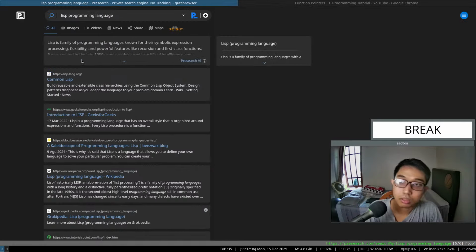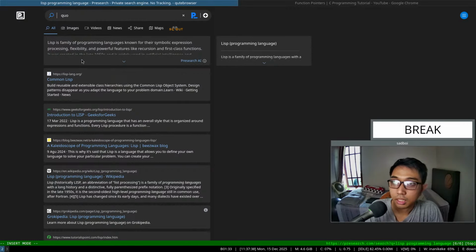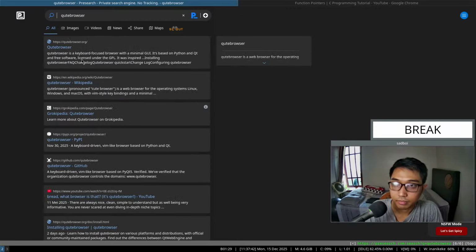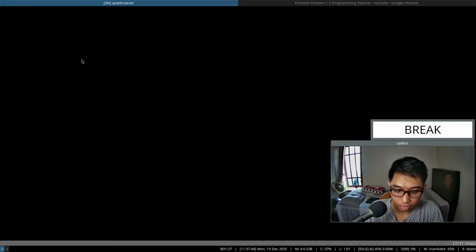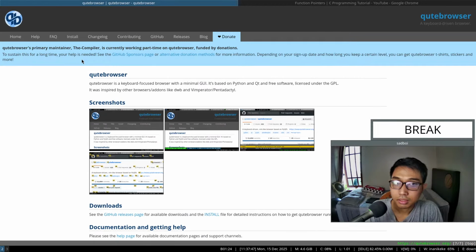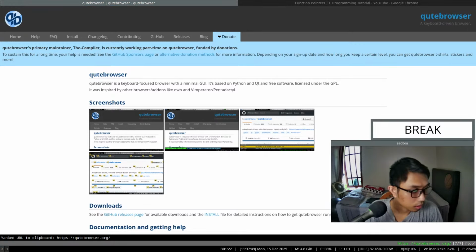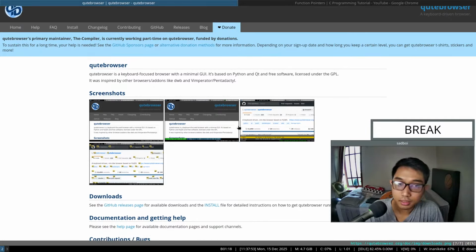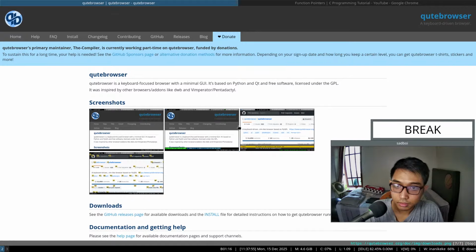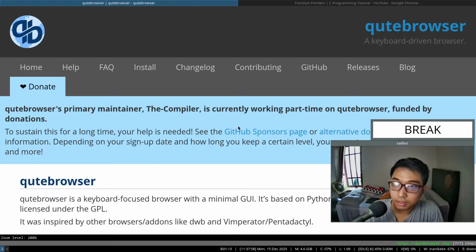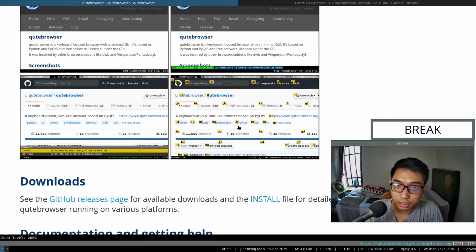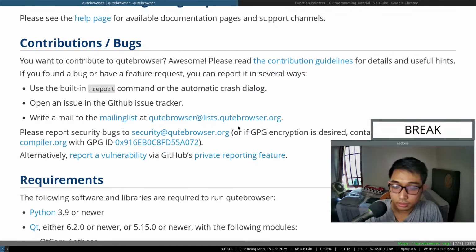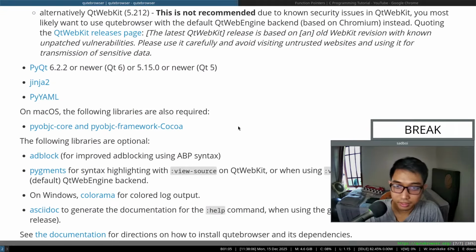Which browser do you use? Okay, I use the Qt browser. Let me check. This is the browser I'm currently using. What I like about this browser is that it uses Vim key binding, so that's it, I guess.